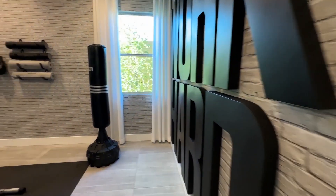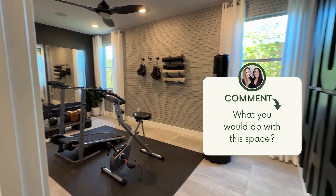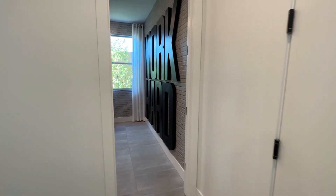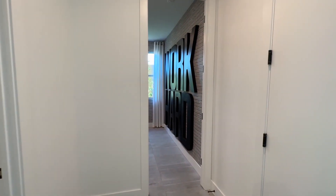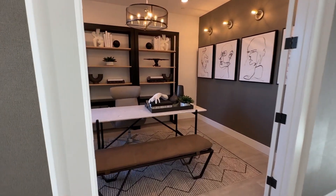Over here they did a gym, but it could be a bedroom, or it could be another option as a three-car tandem garage. The spec home we'll be featuring after this video doesn't have that area — it's going to be a three-car tandem garage. And you get an office space right here.